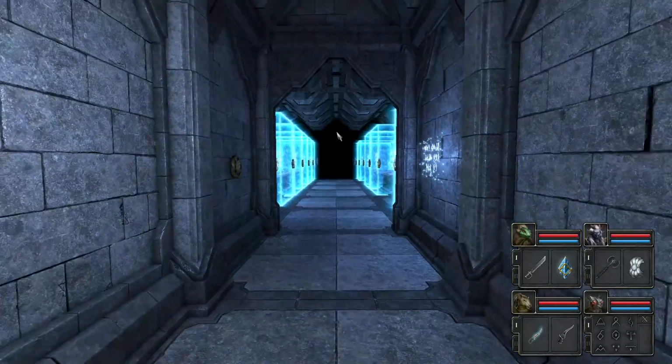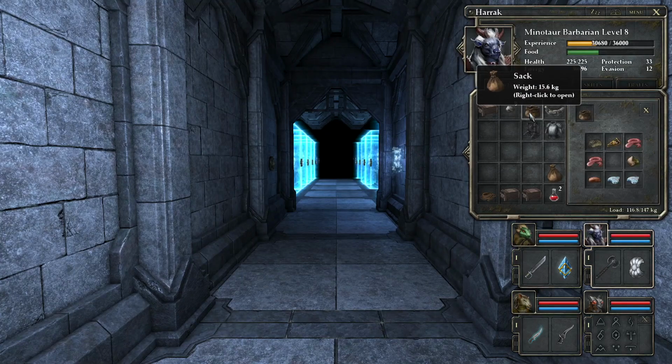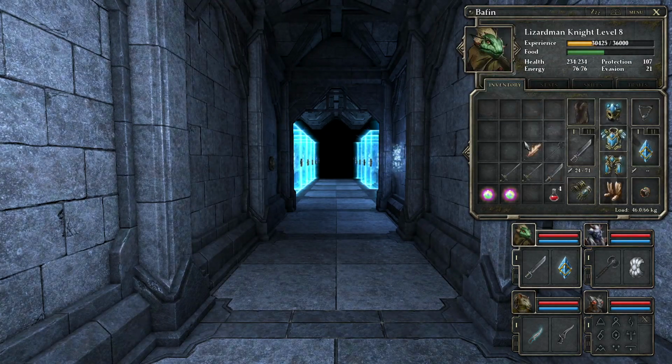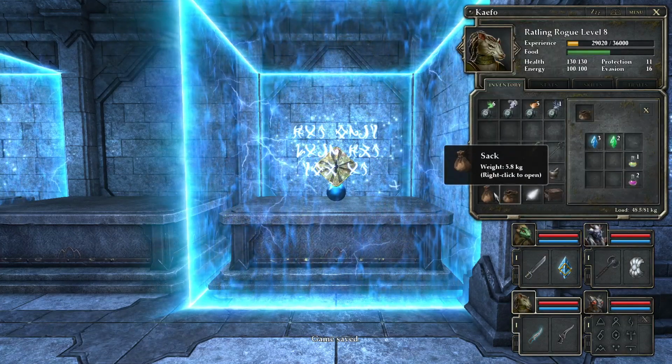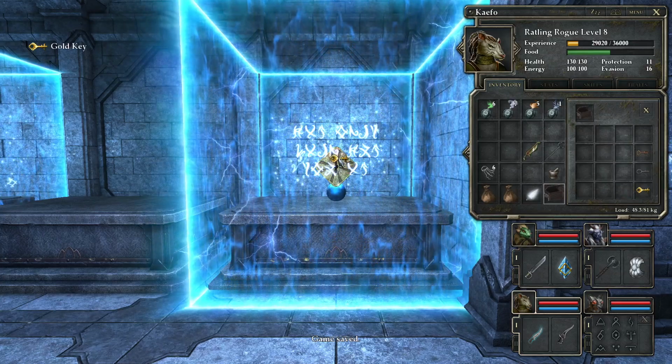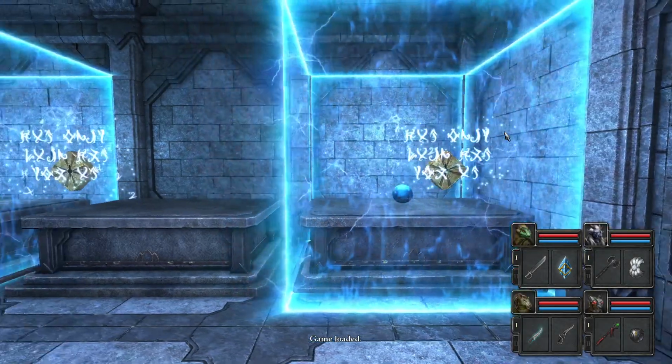Luminous female embodiment. Like, I'm thinking about gear, but it could be something that is not gear related. Let's find out what item is called, just in case. Is this as luminous as I think it is? Orb of Radiance. A smooth orb that radiates shimmering blue light. A tingling sensation passes through your body when you touch it. There's nothing female about this. It is luminous, so I could try it if I get an ogre figurine, and that seems to be the right thing, and I don't have any other ideas.